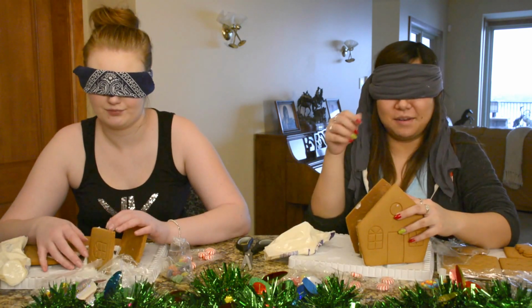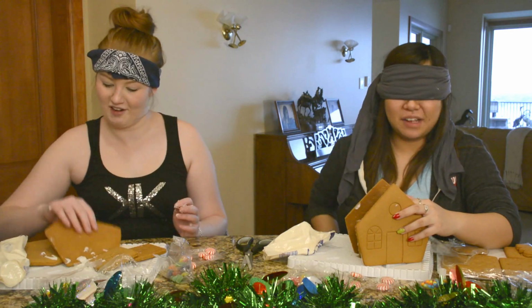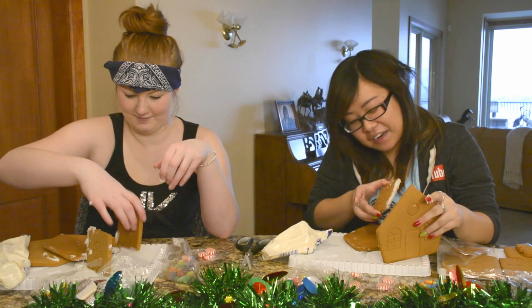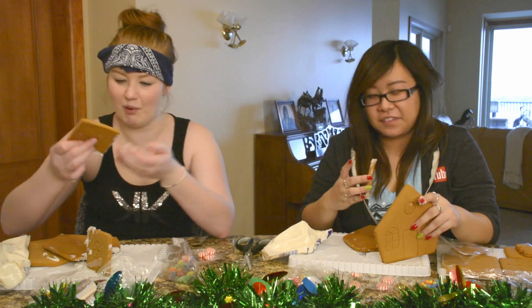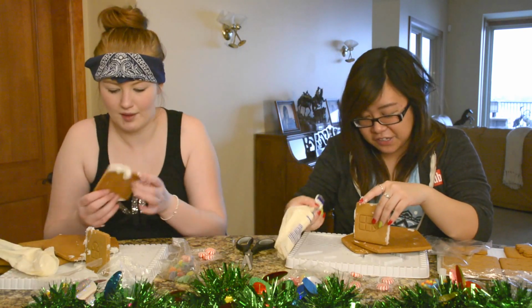Should we build and then blindfold ourselves? I took it off. Yeah. Oh, no wonder it didn't feel smooth, because it was the wrong freaking way. I had this the wrong way. And I knew I did. Brad, how do you have both walls the wrong way? So we are doing these unblindfolded because we are failures at life.